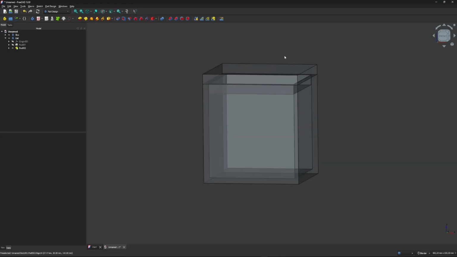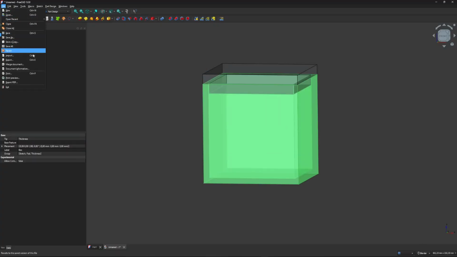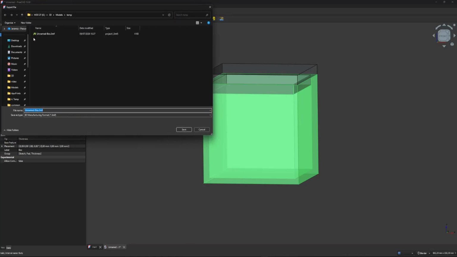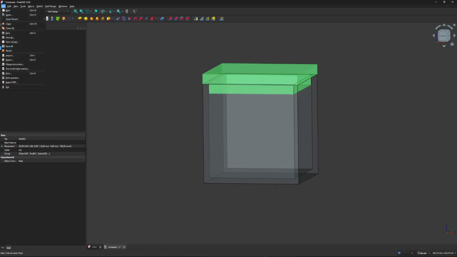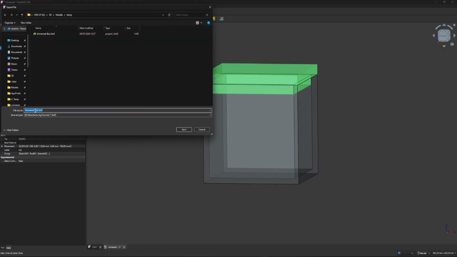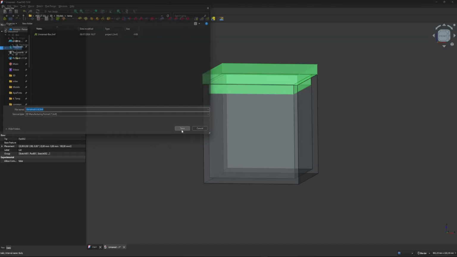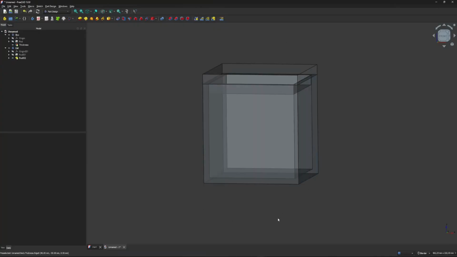So the last thing you need to do is somehow move this model into your slicer. And how you do that is by exporting the parts. So all we need to do is click on the part that we want to export, click on File and Export, and then select the location and then save. And then we do the same with the other part, File, Export, and then we can rename it if we want and then save. And now we have the file saved.